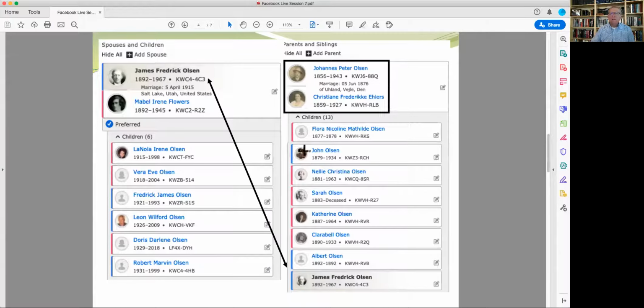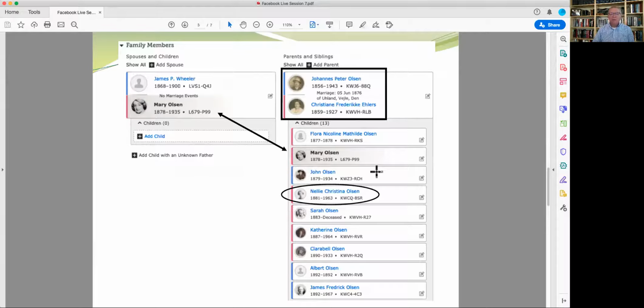Well, again, if I looked at that family, there's no one by the name of Mary Olson, but we've missed her. My great grandmother is Nellie Christina Olson there. And so, with that single record hint and verifying relationships, I was able to add Mary Olson to this family, which was a curious thing.